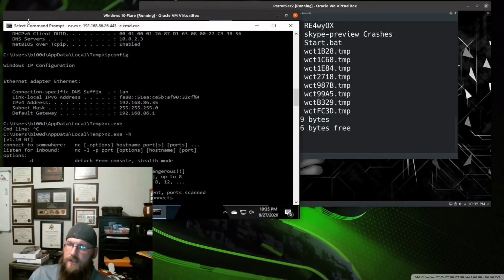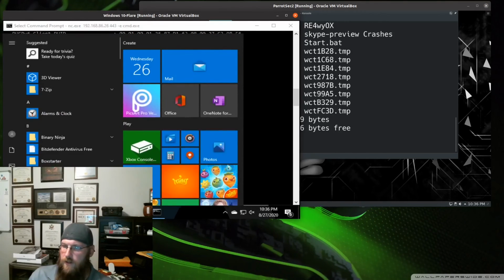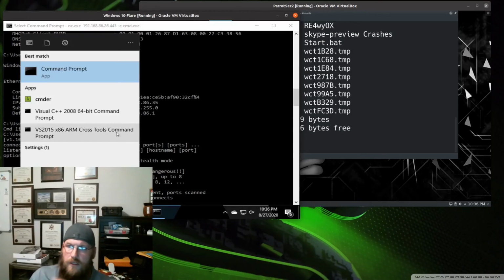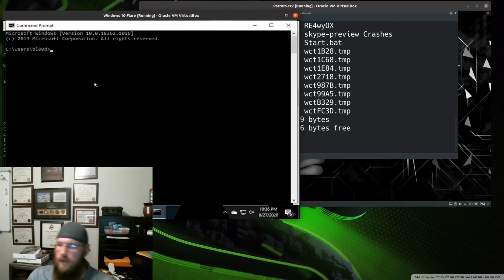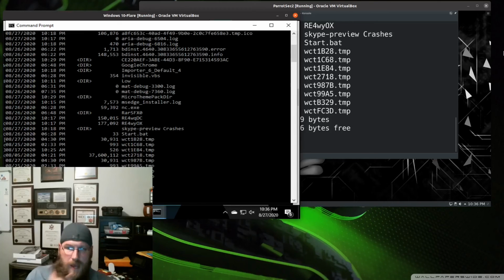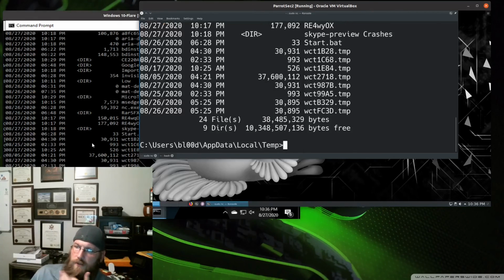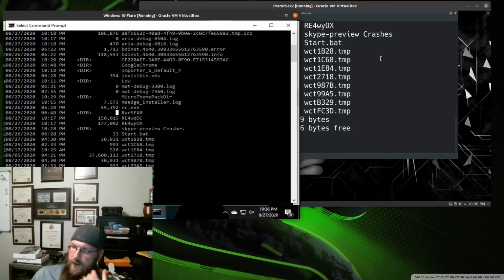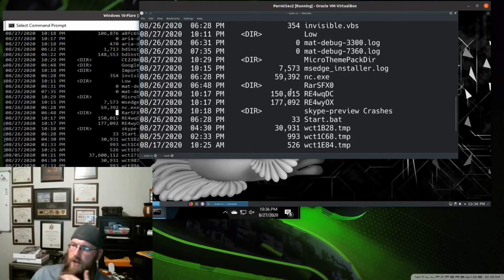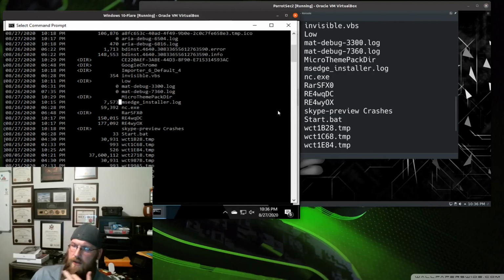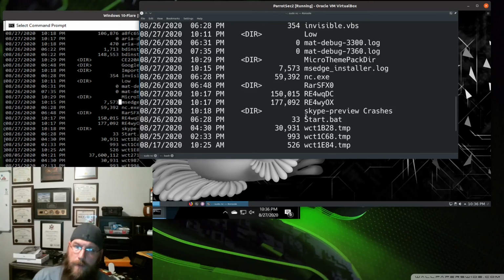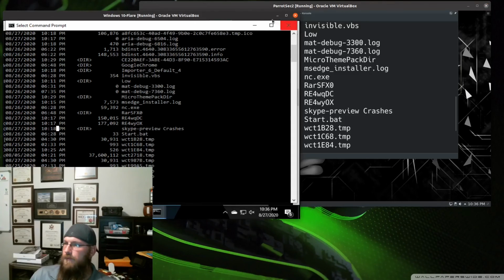And I can pull up another command prompt, cmd, and go to the directory that we're in, and you can even see the username and everything, and we can match these. So, yep, there it is. There's a start.bat, nc.exe, there it is. So we're actually on the local machine. So that is your reverse shell.